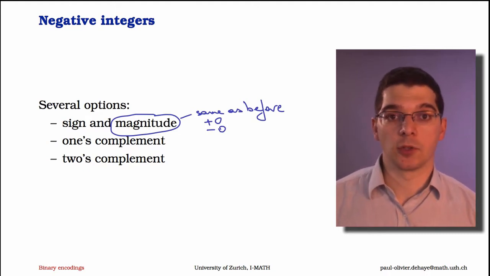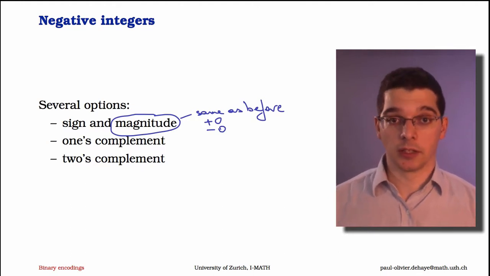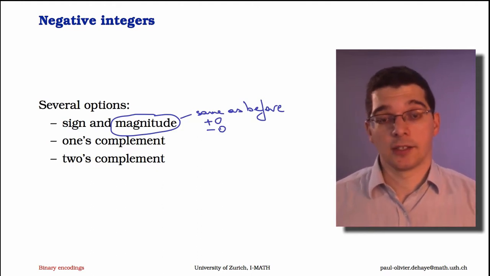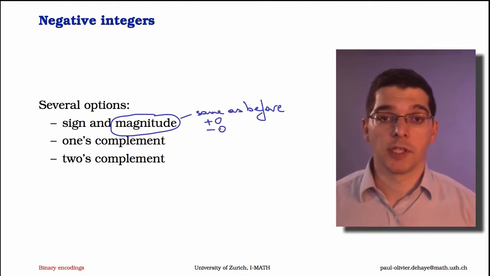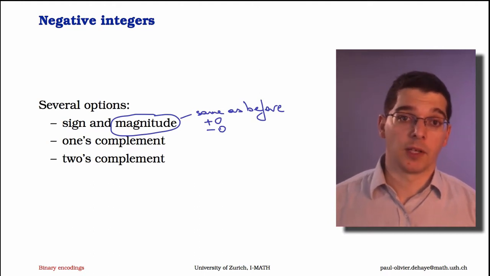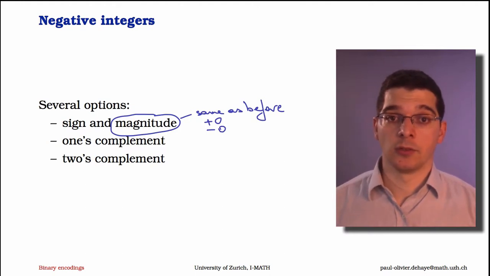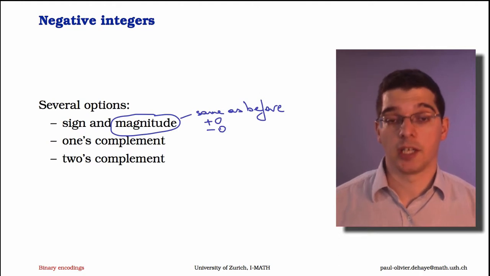So for instance, if you have to check equality, you can't just check that all the bits are equal. You have to check that all the bits are equal, or that all the last bits are 0, and then the sign does not matter. So it becomes a bit more complicated. And if you wanted to perform addition, it would become again complicated, because you would have to deal with, well, this large number plus this negative number of small magnitude will give me a positive number, and you would have to start putting a lot more logic into your arithmetic processing unit.